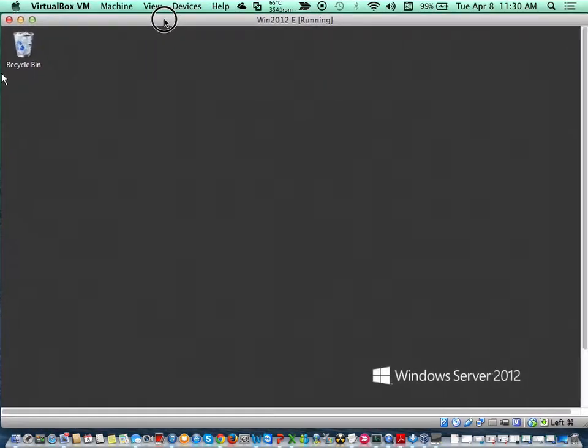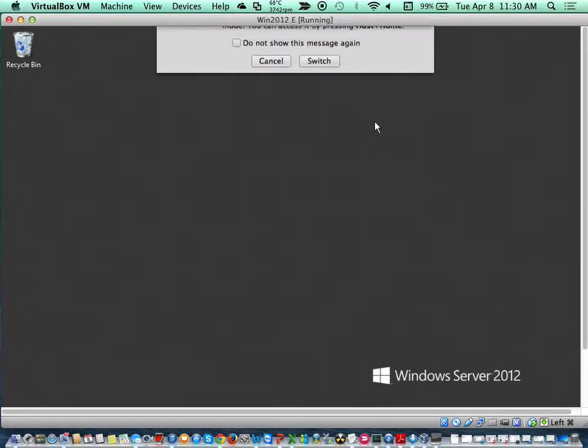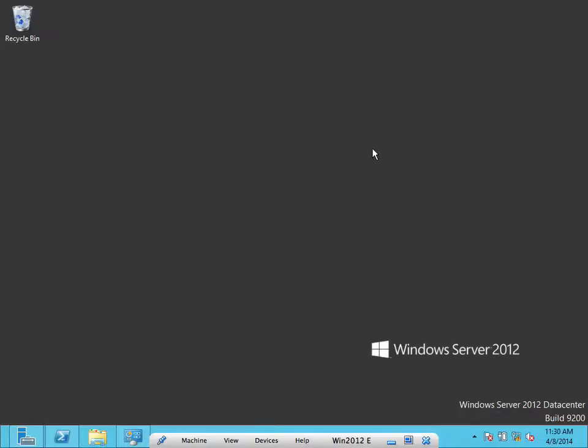Okay, those of you booting your server core, you will need to boot your server core as well while we are waiting. But before we do that, please go to your full screen, go to the Server Manager.